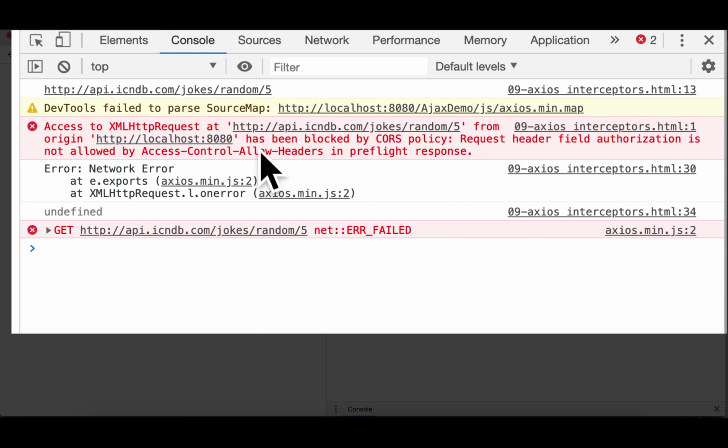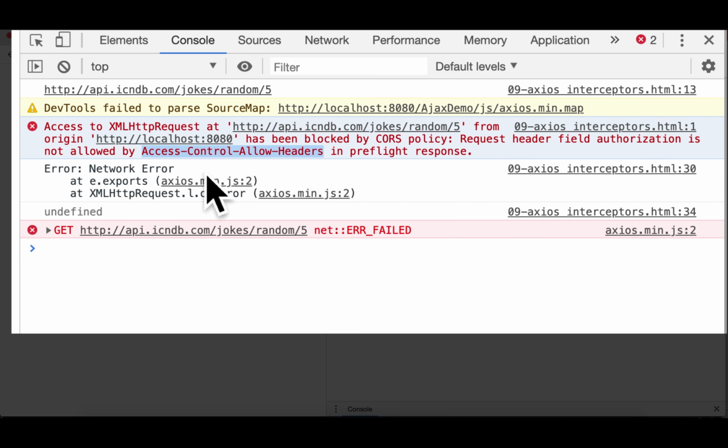This request has been blocked by CORS, Cross-Origin Resource Sharing Policy. Request header field authorization is not allowed on the server side. That means this ICNDB server, by default, will not allow a header called authorization. So I would have to call them and tell them to change this setting. But of course, I cannot call them because I don't know anybody over there.